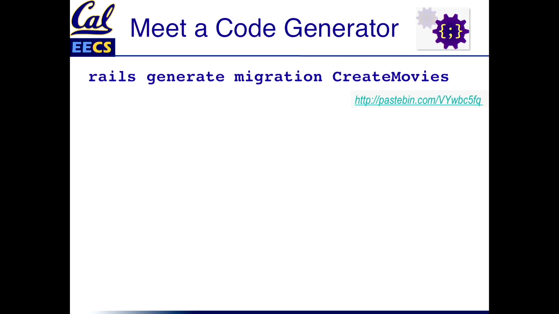So let's take a look at a migration. Remember we said that the idea of generating code is pervasive throughout Rails. Here's another kind of code generator. This kind doesn't write new code at runtime. This kind generates code in files that become part of your development environment. So what happens when we issue the command rails generate migration, and we give the migration a symbolic name that hopefully represents what it wants to do? We're going to create a migration that creates the movies table that I use as an example, a really simple version of it. So let's see what that code would look like.